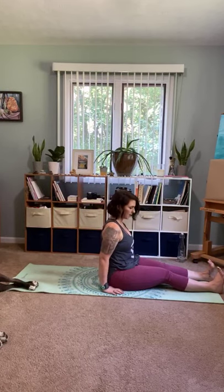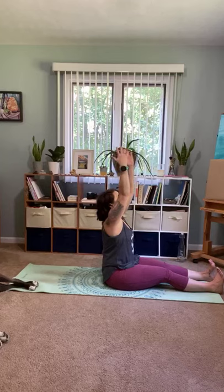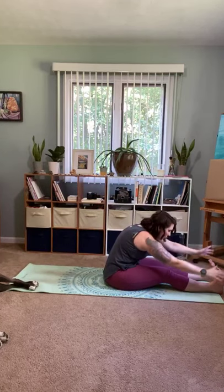Plant your palms right next to you on the floor. Take a big inhale. See if you can lengthen even more in your spine. Inhale. Exhale. Inhale. Exhale. Inhale. Lift those arms all the way up. Exhale. Fold over your legs.